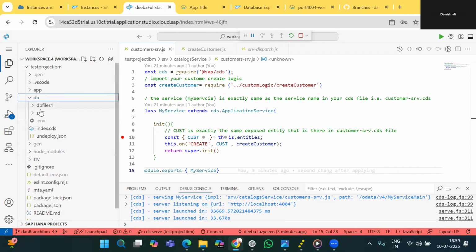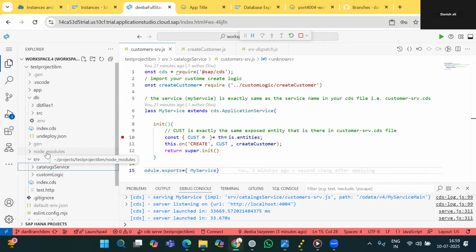So if you go inside the DB, here normally we have a CDS file that is a direct child of DB. And same over here with the SRV. And then you have got the JS file. So you know what I'm saying, right? If you forget this catalog service, then you might be seeing an index.cds or any other CDS file with the JS file also close to it. So this is how the conventional way of doing things is.